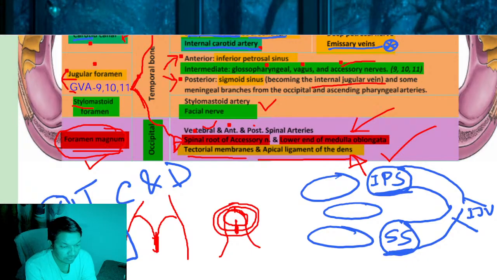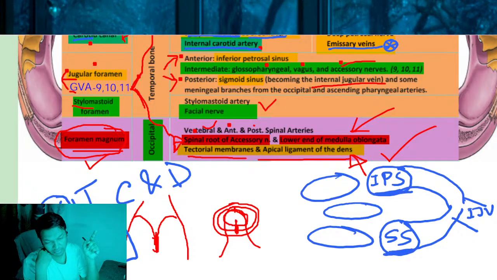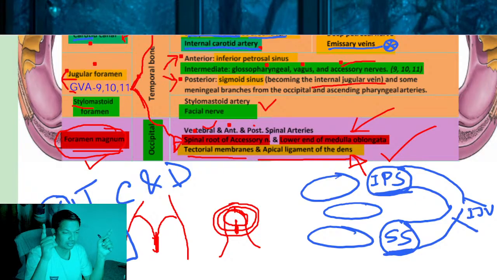The answer is D, the subclavian artery. The first branch of the subclavian artery is the vertebral artery. It arises from the subclavian artery on both sides: on the right side we have the right vertebral artery, and on the left the left vertebral artery. Both vertebral arteries join together to form the basilar artery.